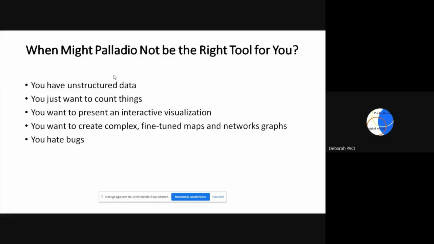Instead, you might consider more sophisticated tools such as Gephi or Cytoscape.